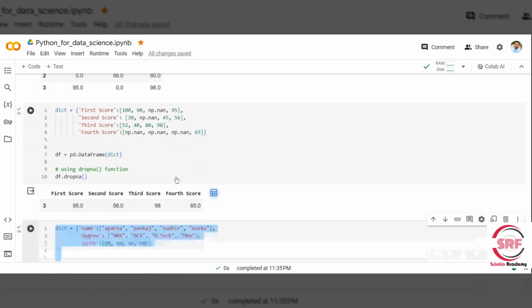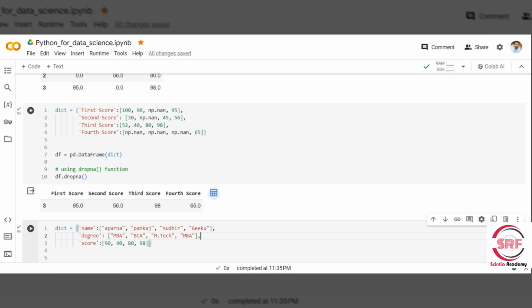And in the next example, here we import numpy as np and pandas as pd to utilize their functionalities for numerical operations and data frame handling respectively. And then we define a dictionary named dict containing keys representing different types of scores and corresponding lists of scores.